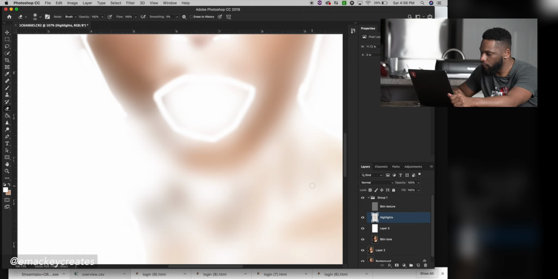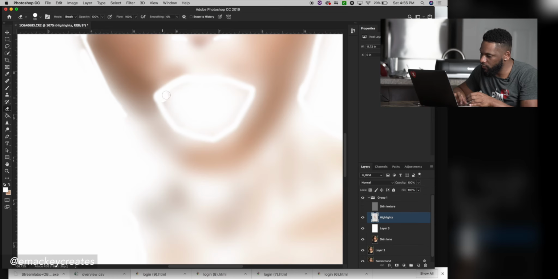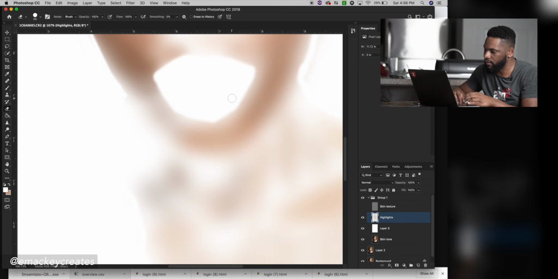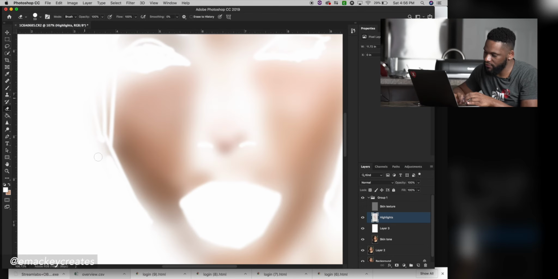So now, as you can see, I've erased, this is the edge of her lips right here, but we still have paint on the inside. We don't want that paint. So I'm going to go ahead and change my brush to a hard brush. And I'm just going to erase everything that's inside of this line, because I know everything inside of this is her lips and not her skin. And we don't want any part of her lips or mouth painted brown or painted the color of her skin, right? I see that the outside of this is where her hair would be, right? So let me erase this.